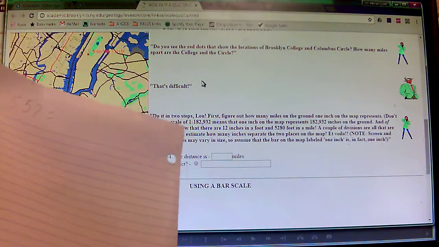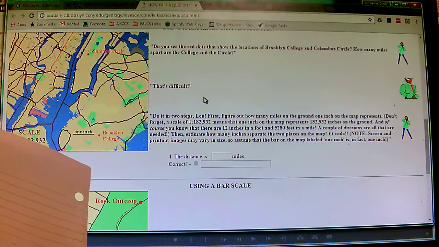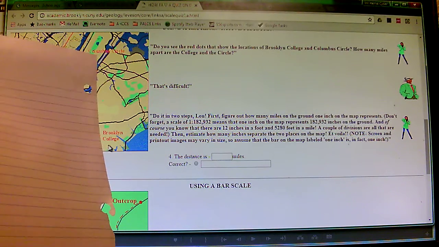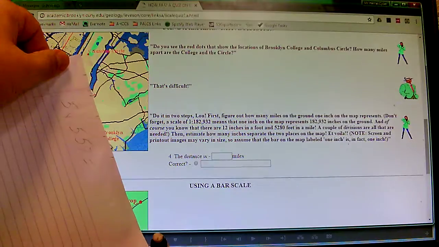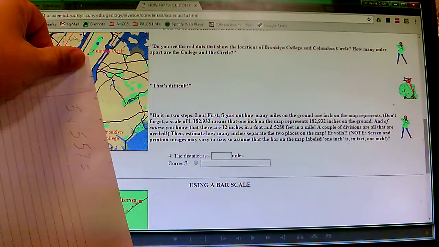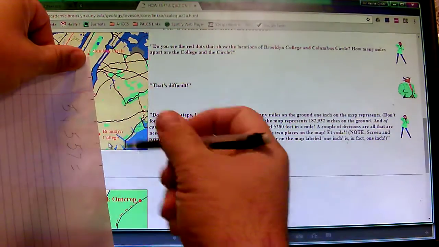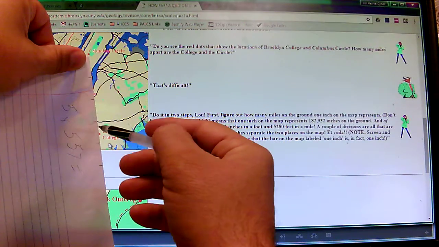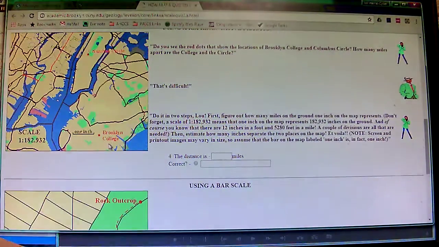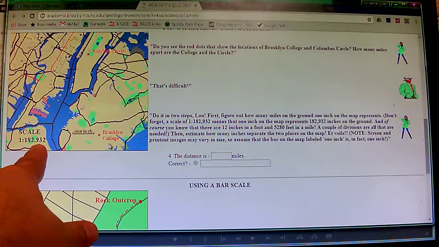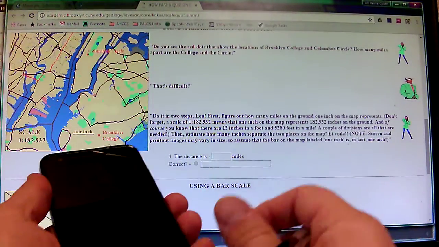So how many miles apart are the college and the circle? So here's Columbus Circle, here's Brooklyn College. So we'll go with basically 1, 2, 3.5. 3.5 inches is that scale.